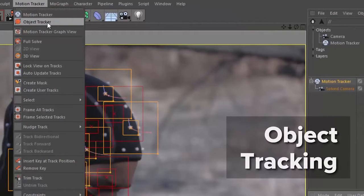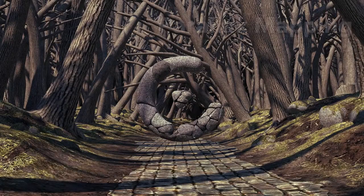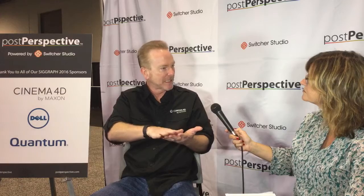They added motion tracking to our tracking tools, so you can track objects within the motion tracker and replace objects with 3D or whatever you want to do with that. There are a lot of new shaders for great rendering effects. They added something called a thin film shader, which allows you to add that little rainbow-y effect on, say, bubbles or water that looks like it has an oily slick — which also works well for the surfaces of cars, for layers of surfaces, so you can have that oily surface or even fingerprints look if somebody's been touching your car.